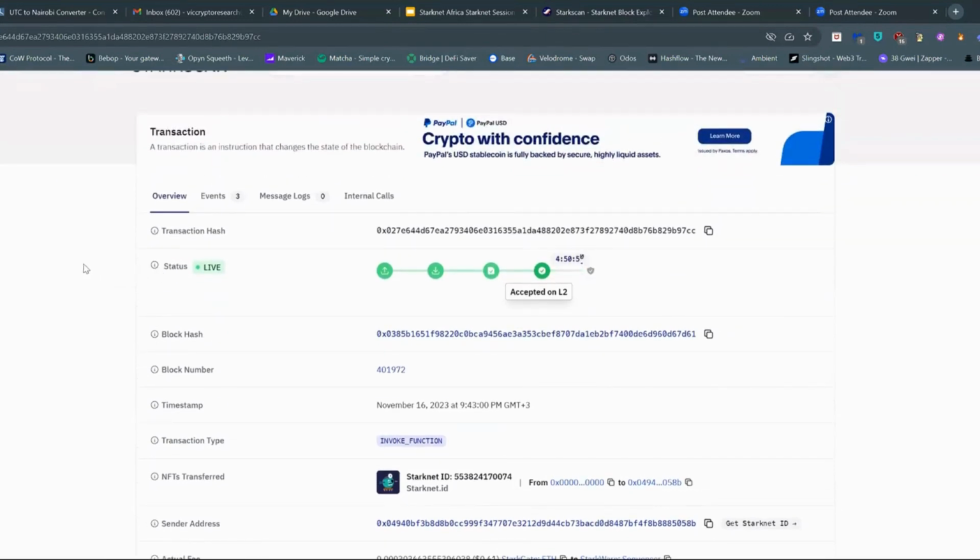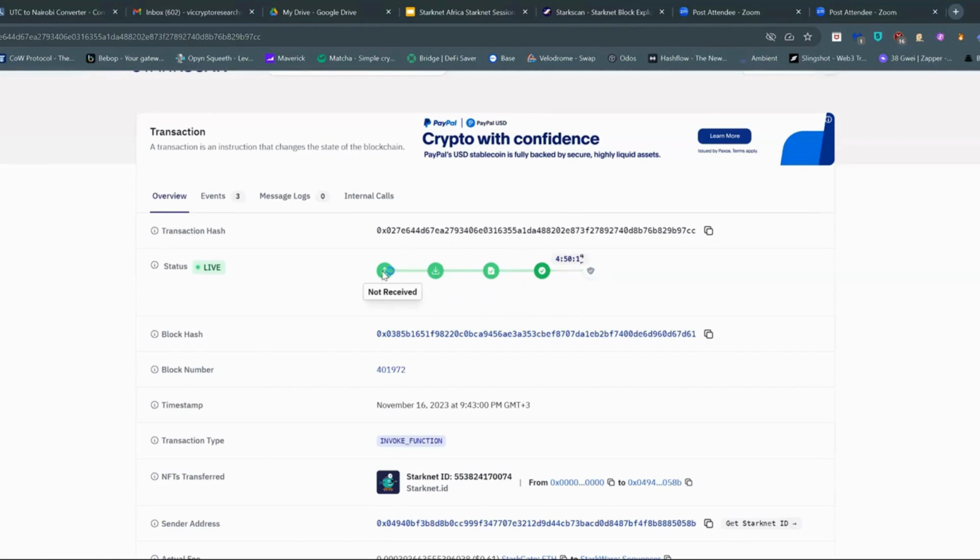Yes, so at this point, at the second row, you can see there is this row which is called the status. And you have, let me hover over the 5 statuses that a Starknet transaction usually has. So the first one is not received, received, pending, accepted on L2, and accepted on L1. So let's break down what that really means.